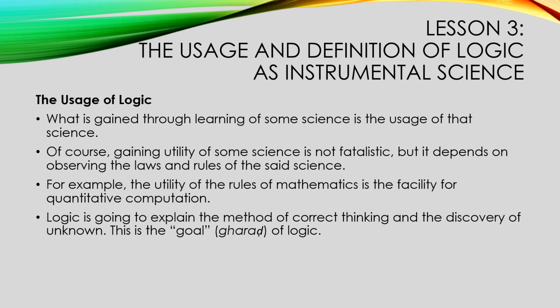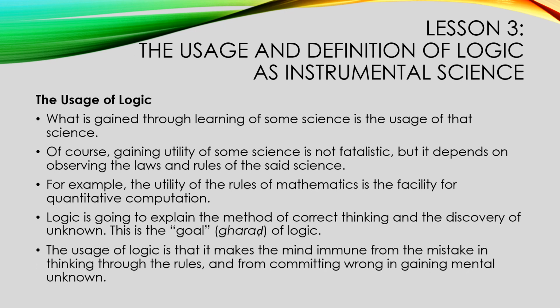Logic is going to explain the method of correct thinking and the discovery of the unknown. This is the goal or gharad of logic. The usage of logic is that it makes the mind immune from the mistakes in thinking through the rules and from committing wrong in gaining mental unknown.